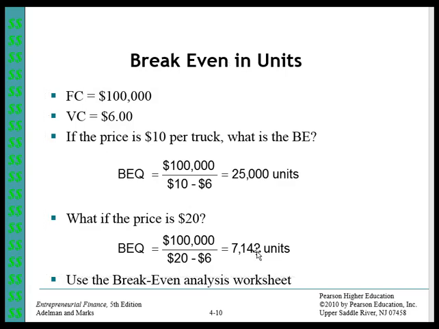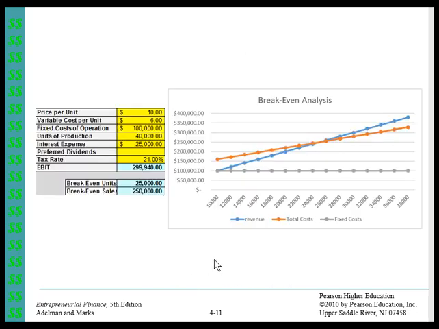So we actually have a spreadsheet that's available that you can use called the break-even analysis spreadsheet. In this case, again, you can put the line items in here, right? You find out the per unit cost, $10, $6 is variable cost. Here is our fixed cost per unit of operations. Now, I've also added some other things here. I've added some units of production. How much are we actually producing? What's the interest expense? And in the end, at a 21% tax rate, we can actually start to calculate some income, etc. But the EBIT for this particular process is around $299,940. The break-even units, as we said, were 25,000 units.